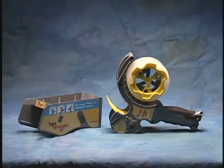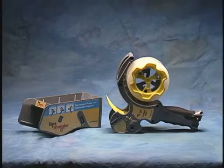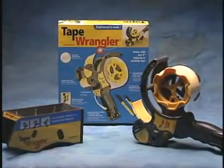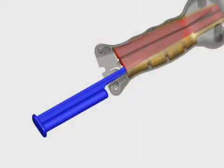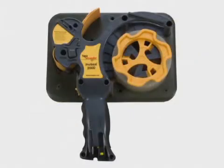It was important for Tape Wrangler to present potential clients with a prototype as close as possible to the finished product. They were proud to show their Dimension prototypes. The quality of the end result of our prototypes out of the Dimension 3D printer is awesome. By the time we have that actual prototype in hand and we've done our branding labels and then we take that into a potential buyer or a customer, they typically say that they just can't believe that it's not a production part. Tape Wrangler has even used their Dimension printer to create jigs and production templates that are used on their manufacturing floor.